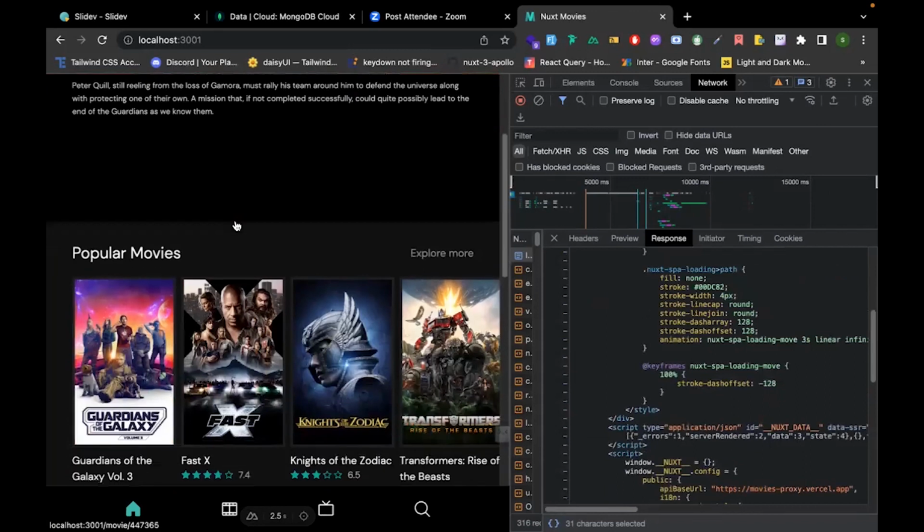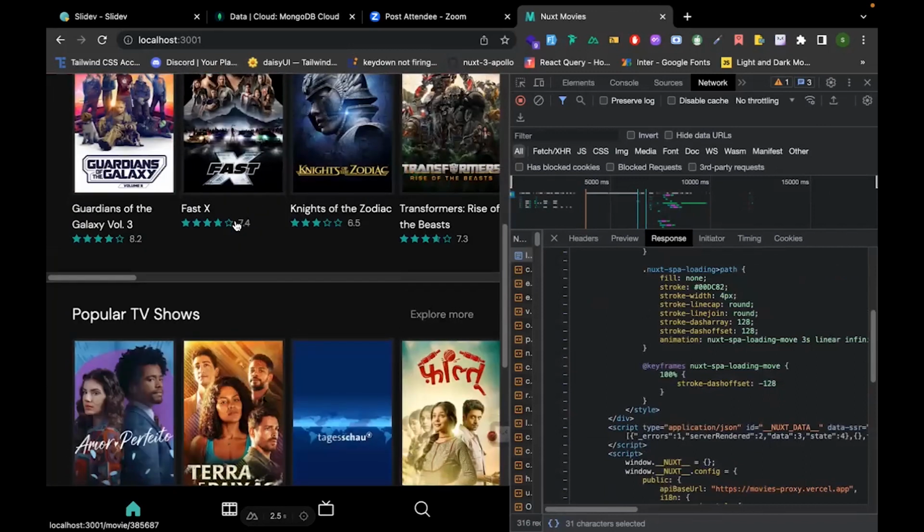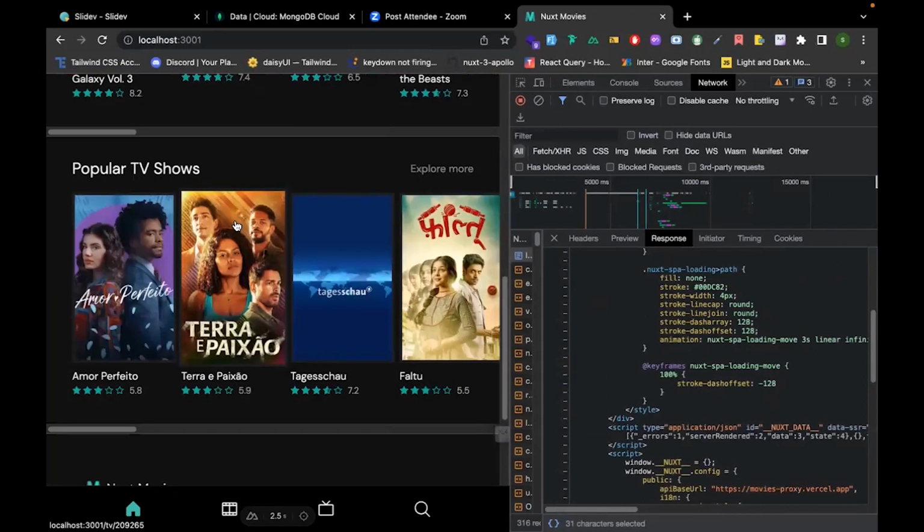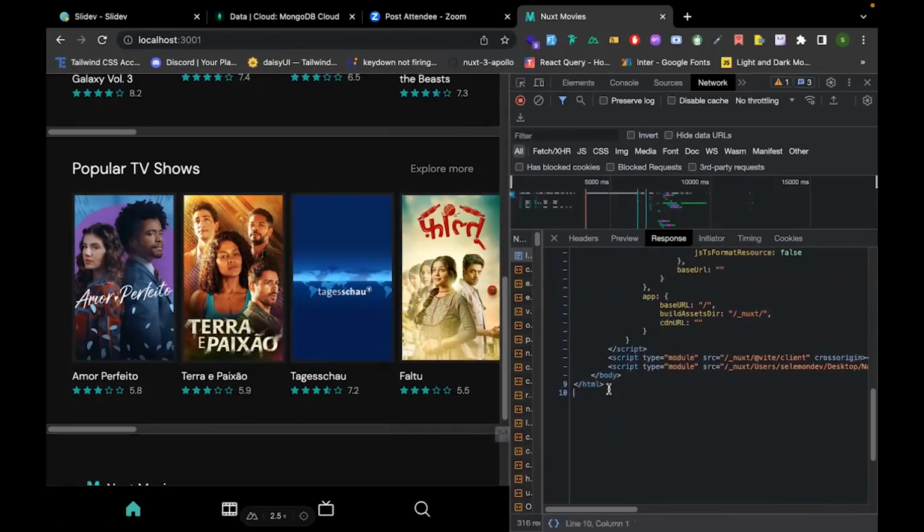Me and you see this side. We see the left side and we're like, okay, we see everything. We see the images, we see the titles. And if I actually click on one movie, it will take me to that ID and show me that specific movie, the details of that specific movie. Me and you can see that, but the web crawler will only be seeing this. This is what the web crawler will be seeing.